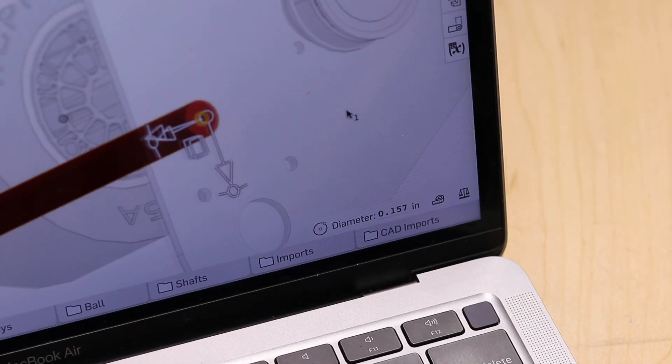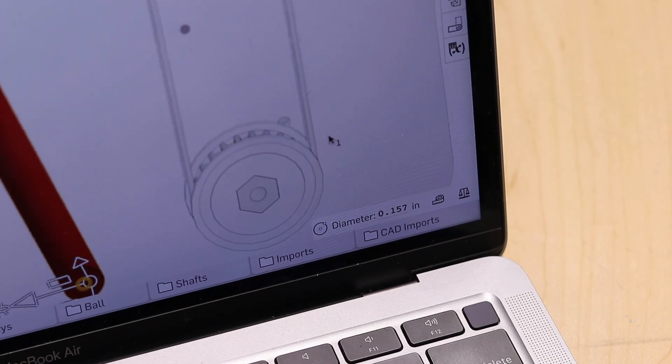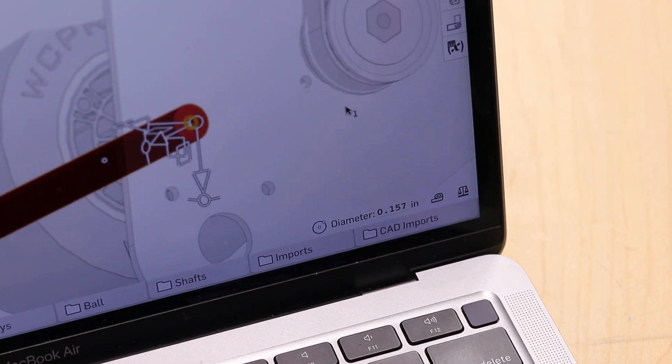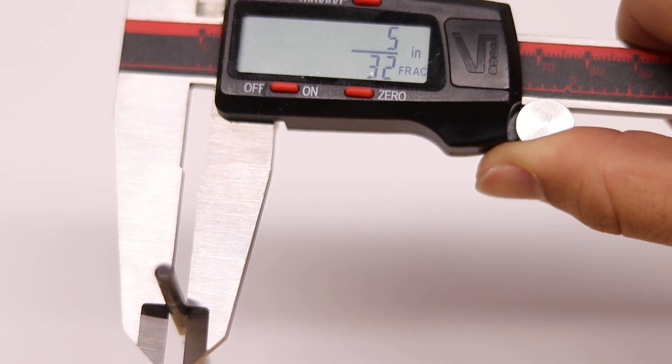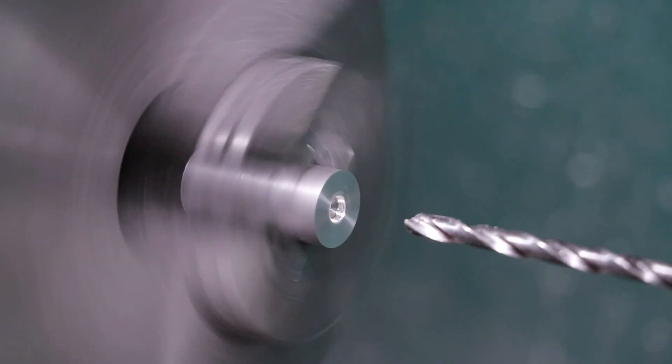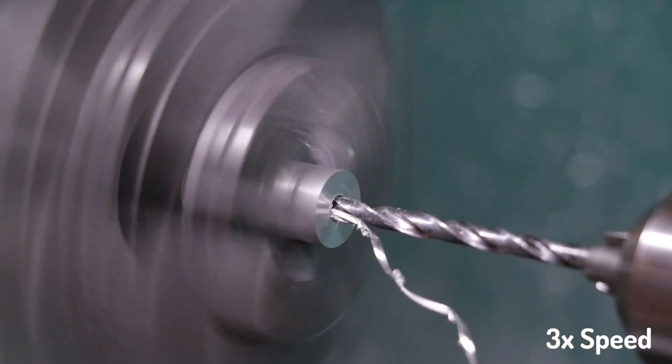Check CAD for what size hole is needed, and find the corresponding drill bit. For this example, we need a 5/32 hole, so I'll select a 5/32 drill bit. I'll secure the drill bit in the chuck, and begin cutting. Take your time, and make sure to occasionally back up the drill.